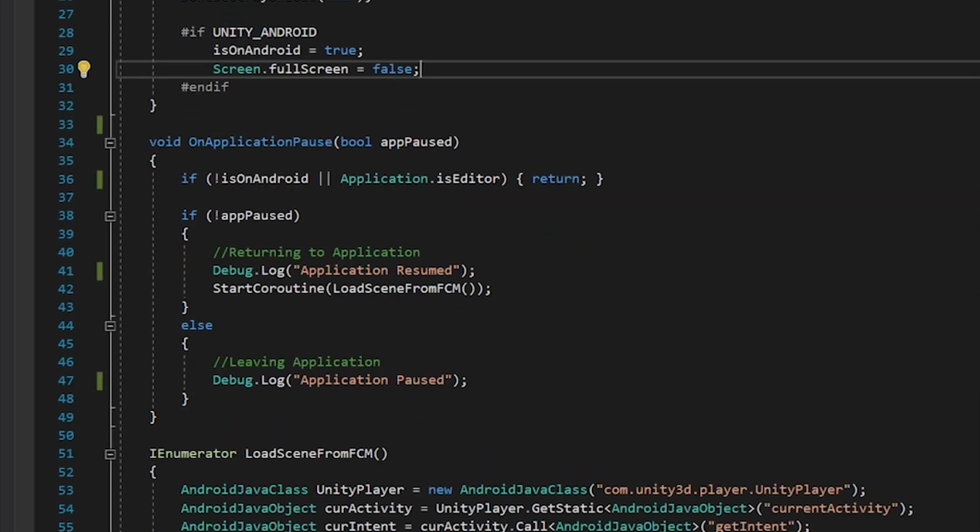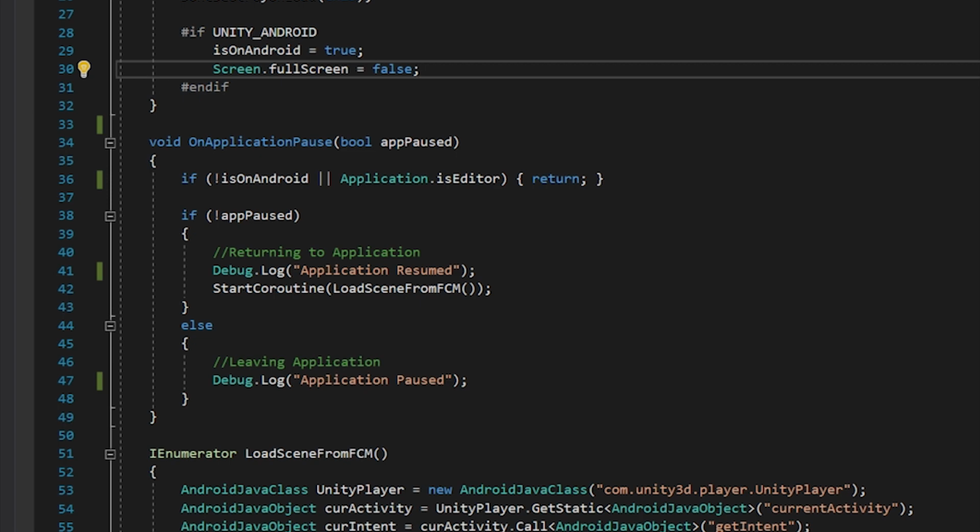And then scrolling down to our next main function here, we have the void OnApplicationPause function, which takes in a bool variable, which we'll call appPaused. Now, the OnApplicationPause function is a function built into Unity, much like the Start or Update functions, and it is called when the application is paused, so if it goes into the background or something like that, or when it is resumed. So it is called actually when you first start up the application, and it is also called if you put the application in the background and then you return to it.